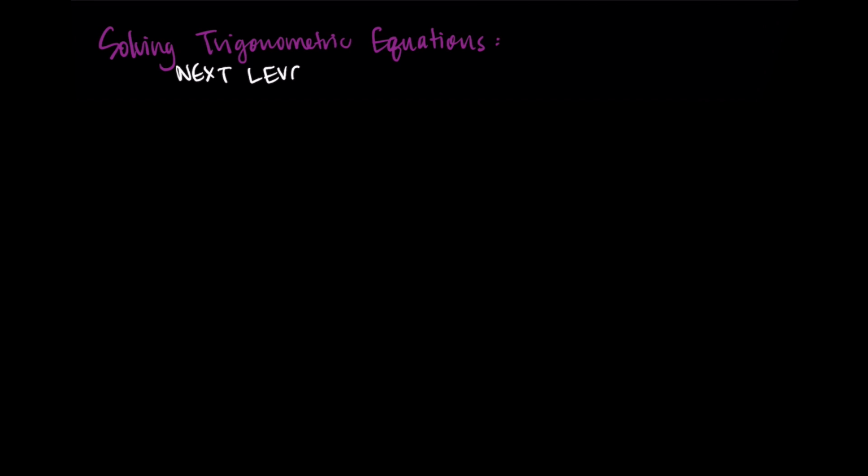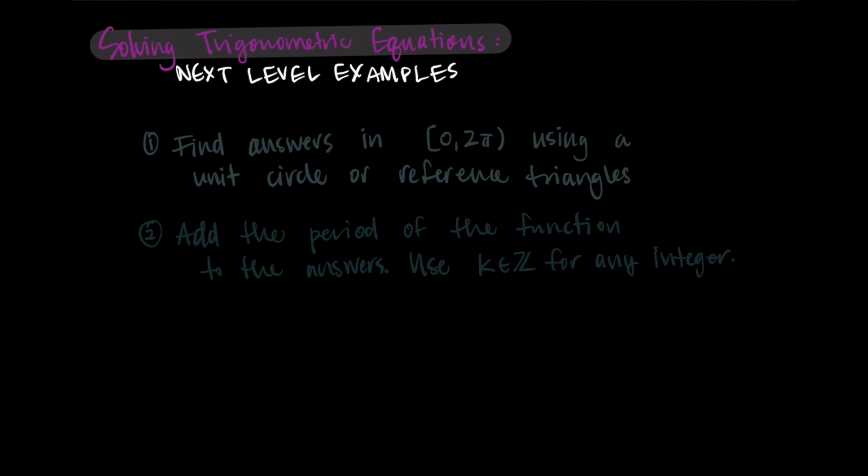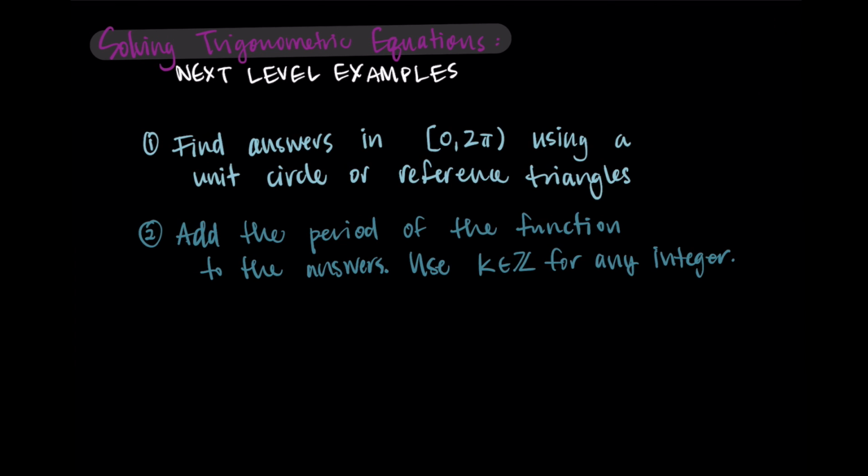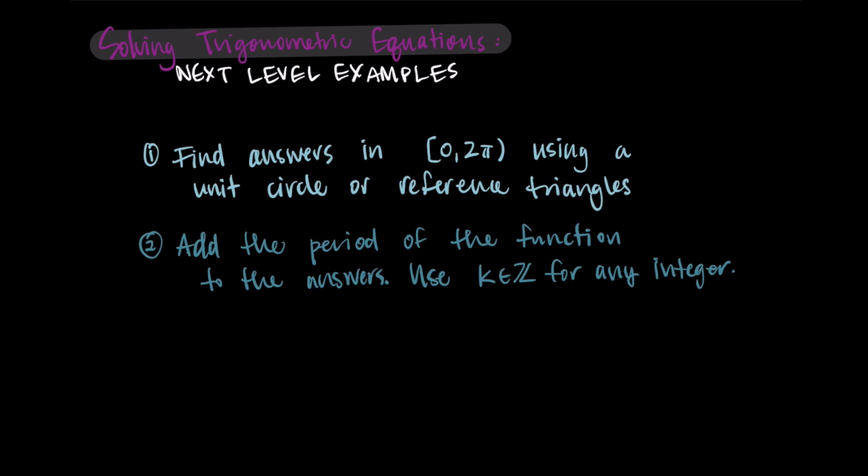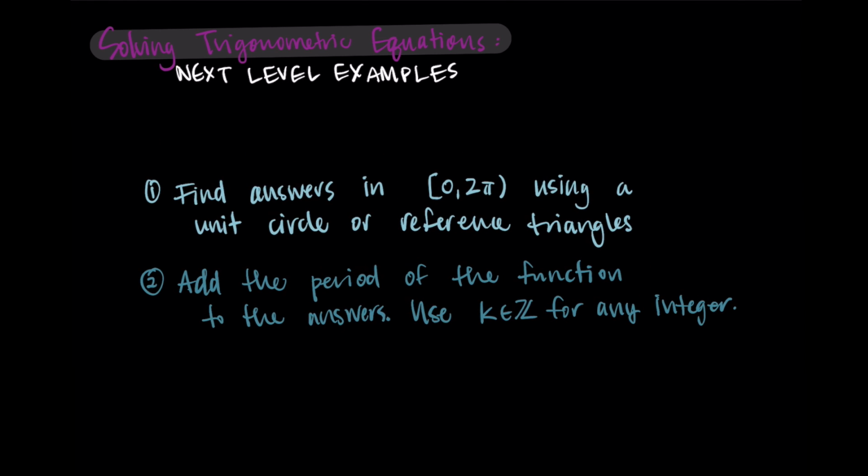Hi, welcome! So in this video, we're continuing our discussion of solving trigonometric equations, and we're moving on to some next level examples. This is building on from the previous video, and we're just adding in another step. Previously we had steps 1 and 2, and we're going to add a step 0 that we sometimes need to do in order to set up the problem.